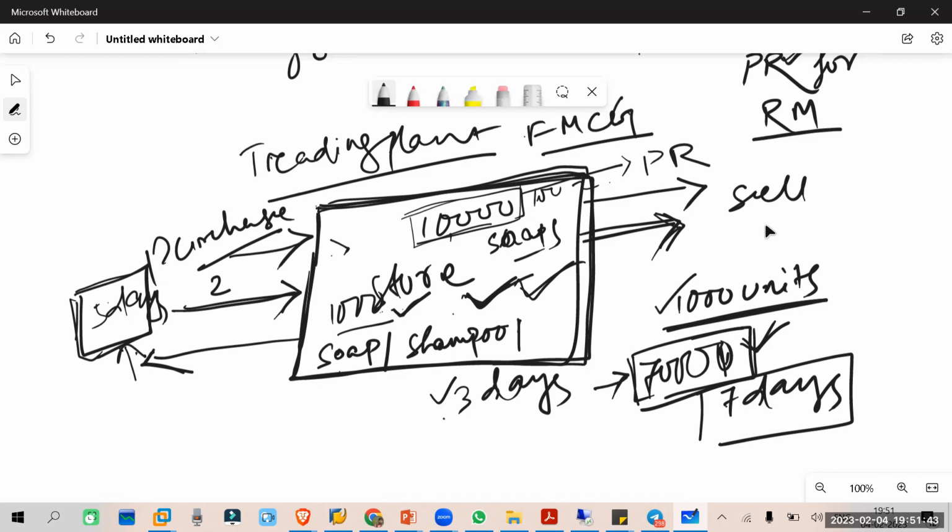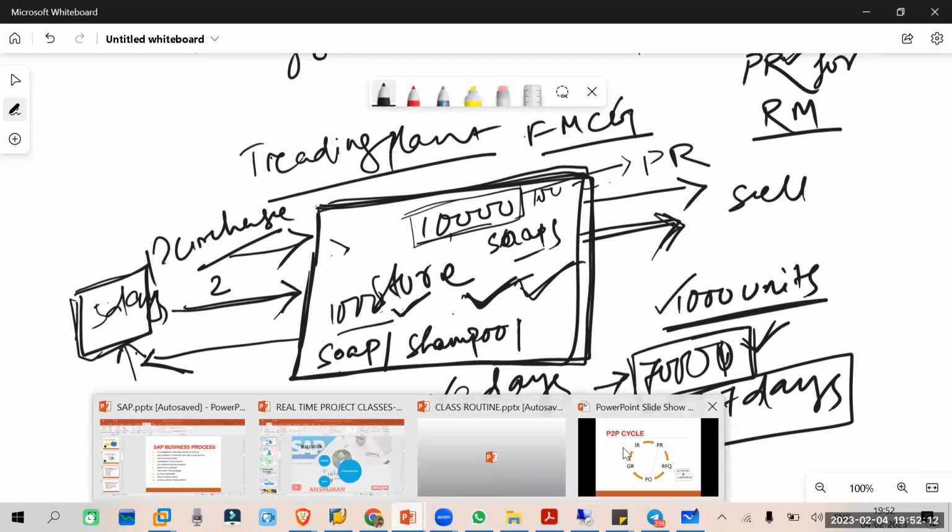So this is another example of a trading plant. Basically, likewise, in our plant, however many departments we have, for each and every department, whenever there is some requirement, they will create a PR, or one PR will be generated automatically to the purchasing department. After that, we will process that PR through the various stages. Okay, so I believe the PR part is understood by all of you, right?